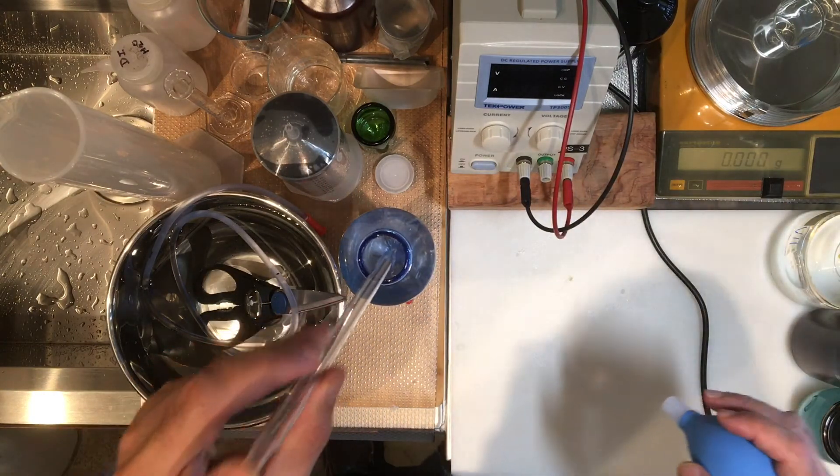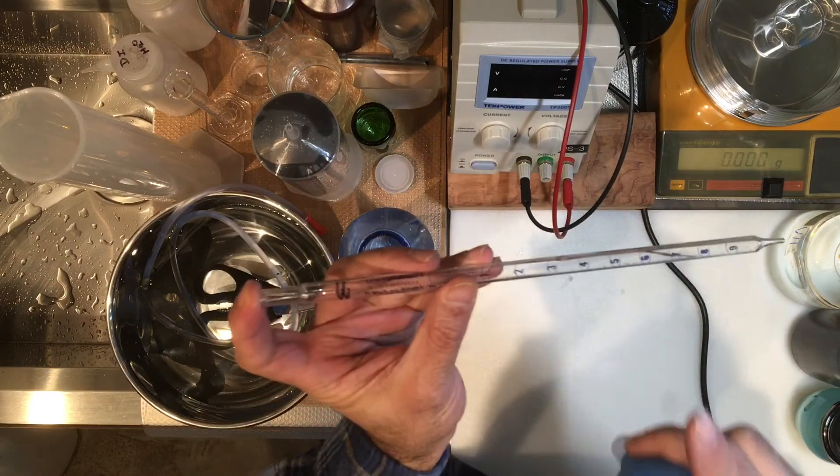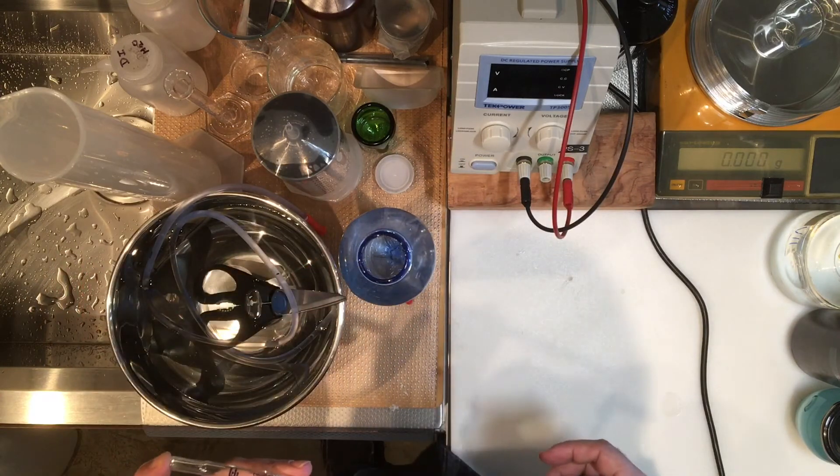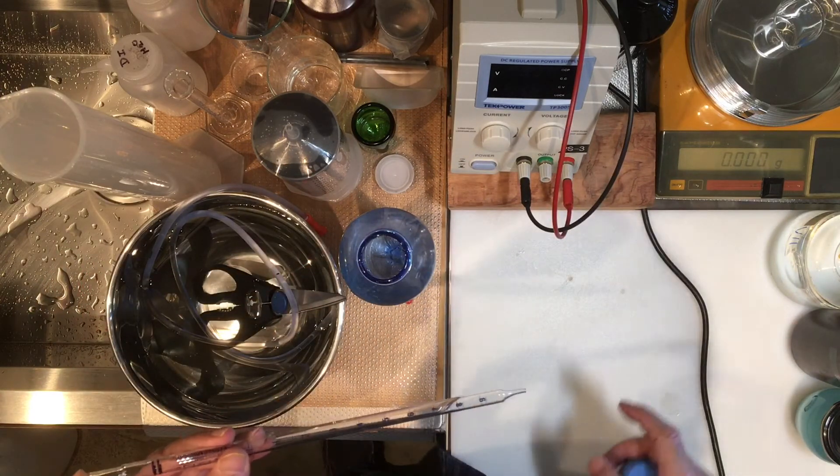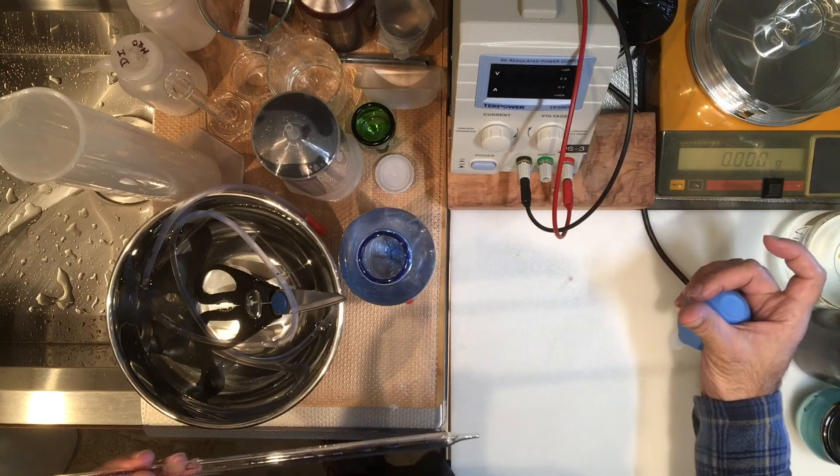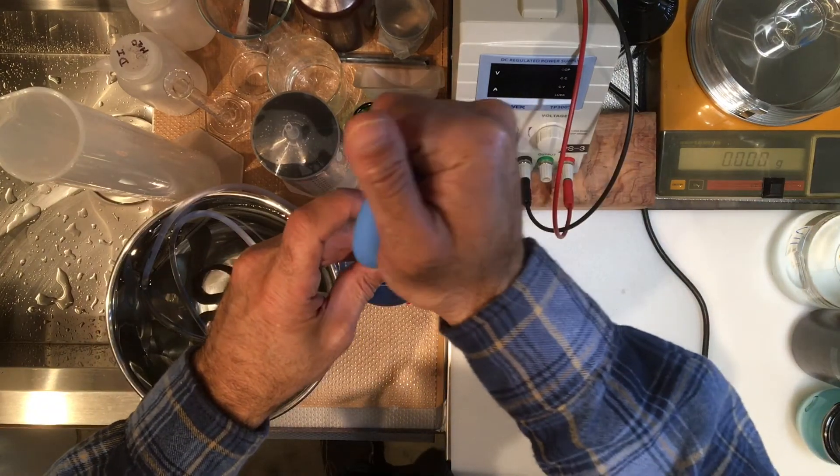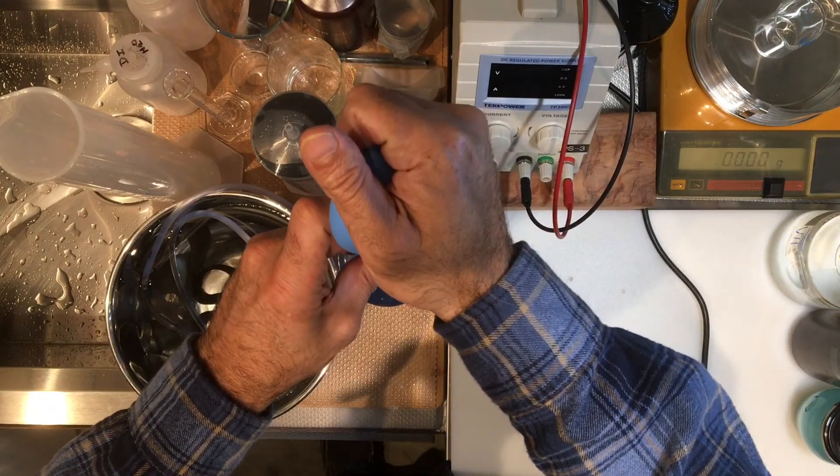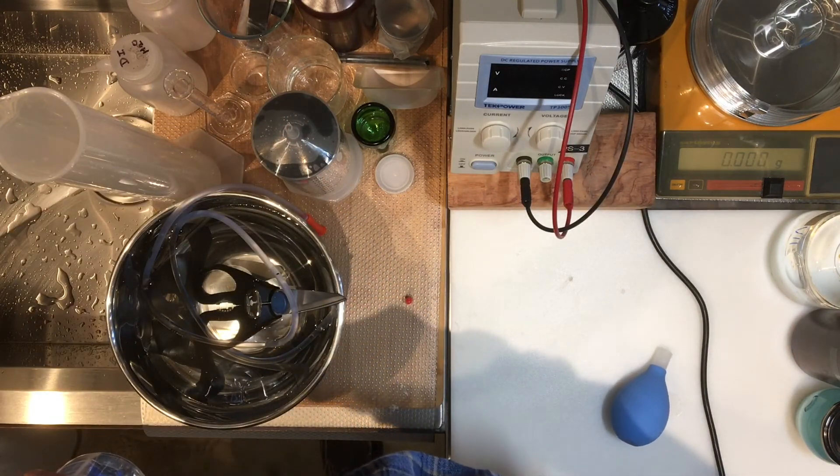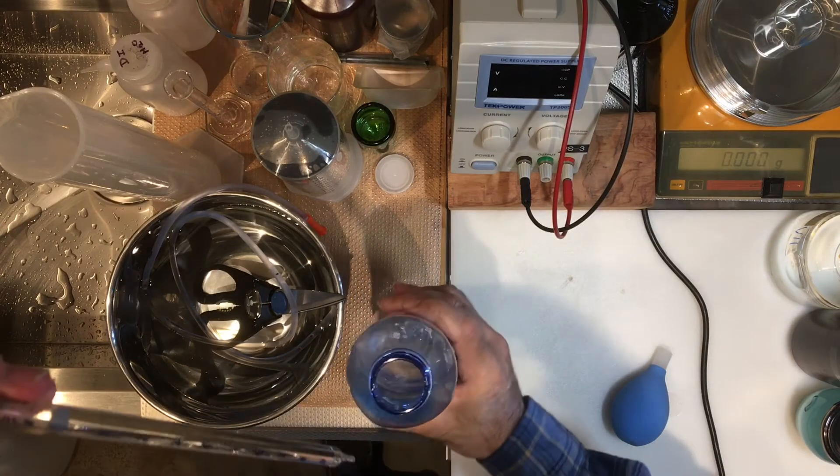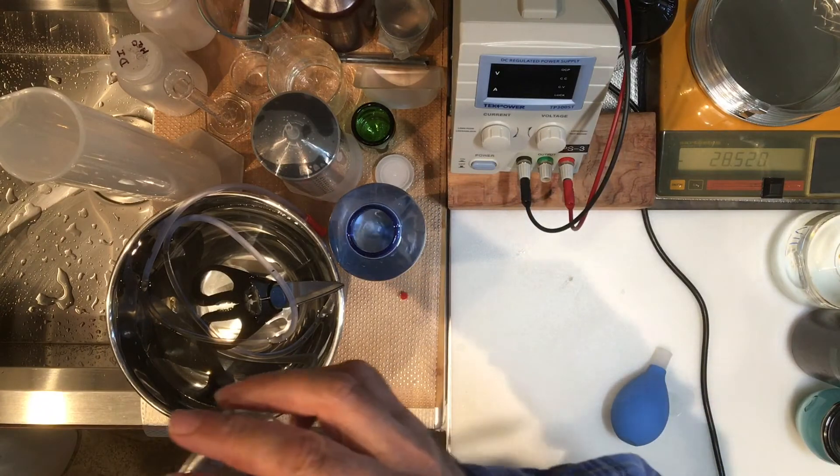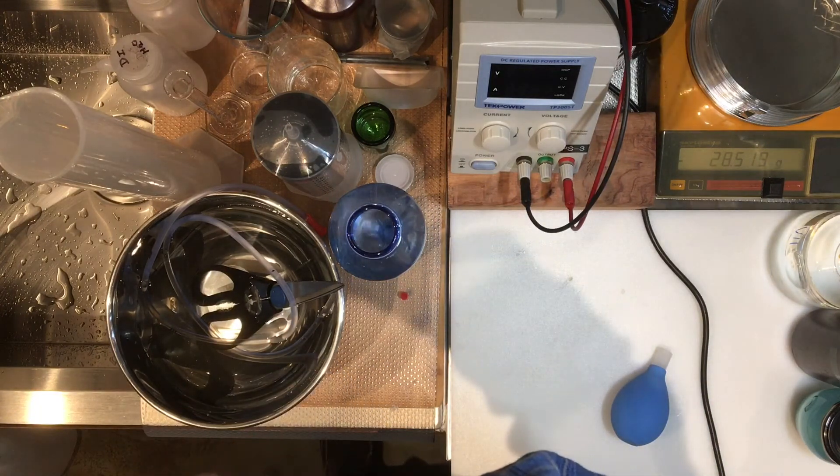Based on the five milliliter, which is actually 5.00 because it's a good pipette with good precision, and based on the mass that you're going to see, you can get a density relationship. Let's go ahead, it doesn't take long to do this density measurement. Let's pour out five ml into this.